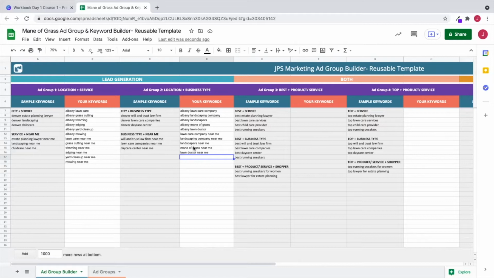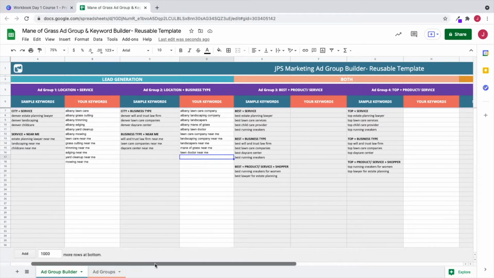And then something else, these are also examples. You guys are going to be your own experts in your business, and please feel free to come up with your own. Here are some other examples. This one is really for a will and trust law firm. I do have a lawn care company here, a daycare center. So just different examples of what you're doing. Pretty much it's really the industry or the business type and the location.